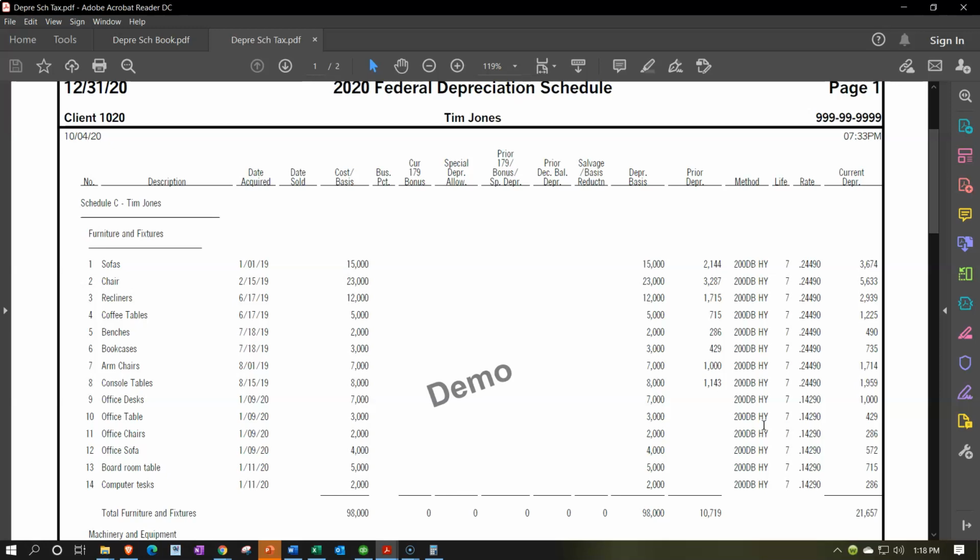But in the current year, in 2020, there's a lot of stimulus stuff out there, meaning they're trying to stimulate the economy. Related to depreciation, it comes in the form of special depreciation and 179. That basically means for taxes, you might be able to deduct everything in the current year of the purchase.